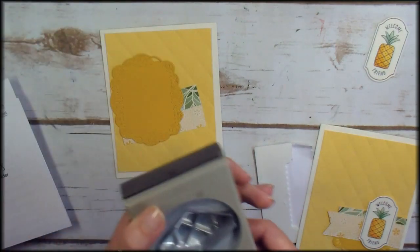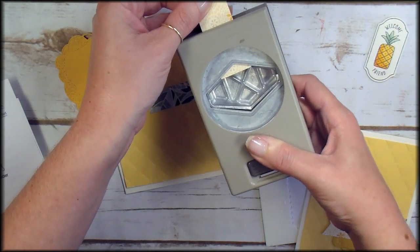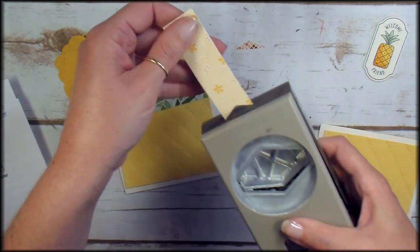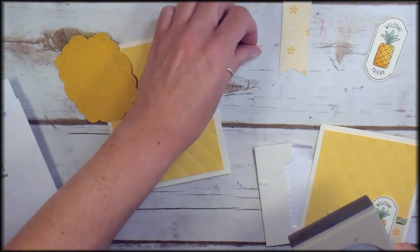I've got my Tailored Tag punch. Just a really quick little dovetail here. It's all in the details, and we don't want crooked dovetails. Nice part is you can just go right back and adjust.